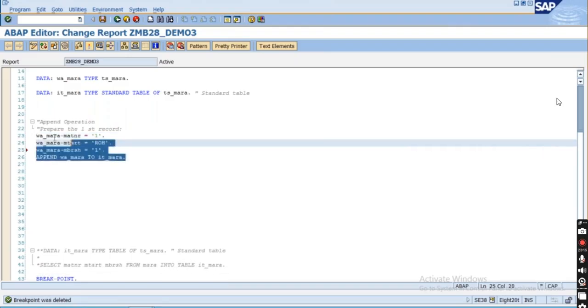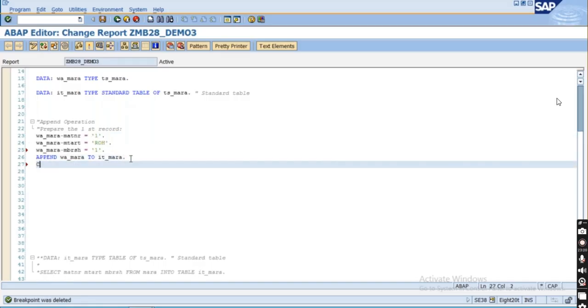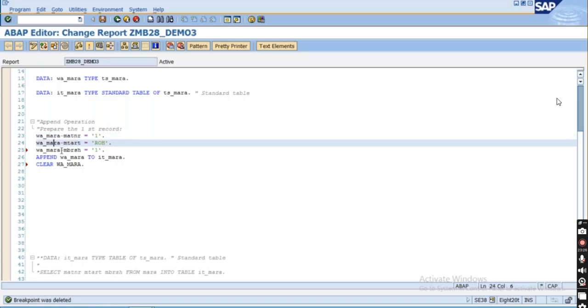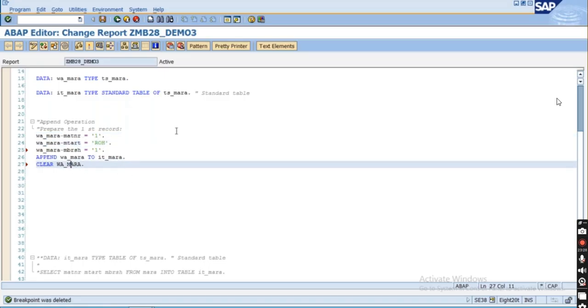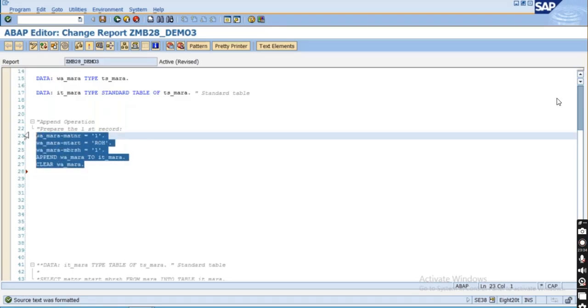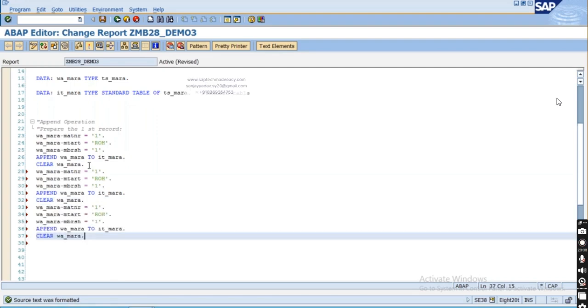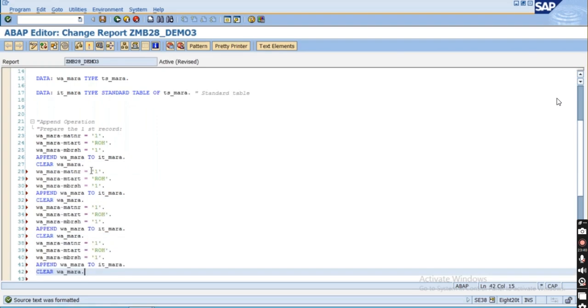Once you append, you clear the work area wa_mara, because your data is assigned in the work area, and because I have to use the work area again, I'm going to clear it. So I'm going to do this same thing for all the records.